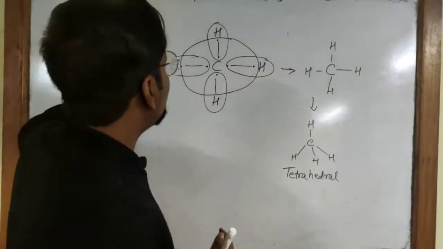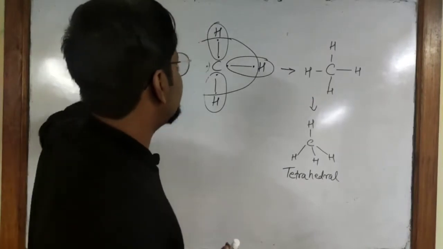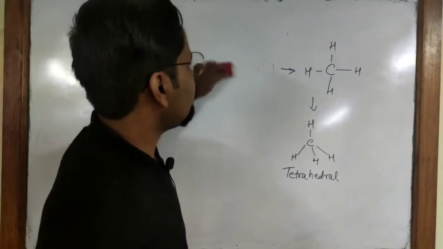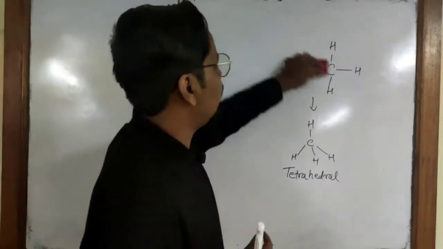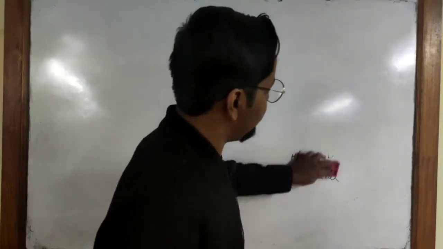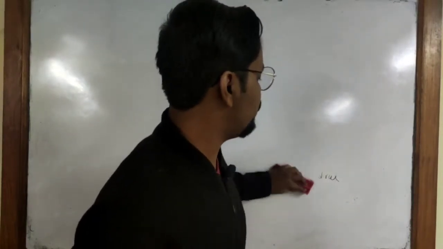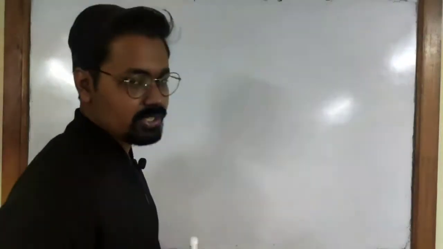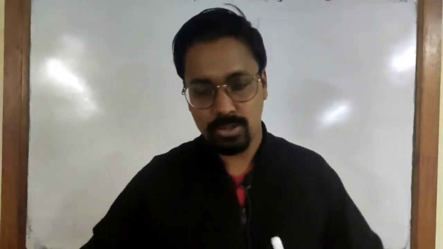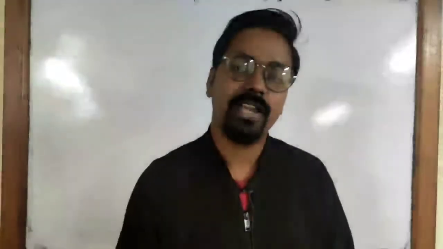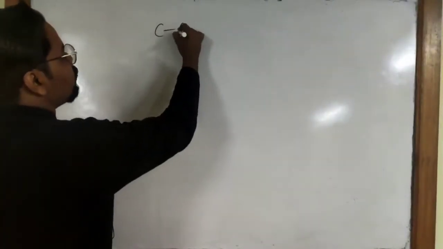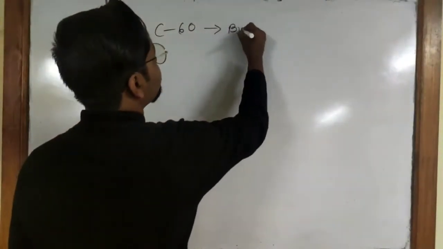So as a result of being tetravalent, it has the property of forming long chains of carbon compounds. Long chains, like you can have a compound called Buckminster fullerene, which contains carbon atoms joined to each other, forming a spherical structure like a football. Only carbon atoms are there. So carbon atoms joined to each other to form a spherical structure having 60 carbon atoms. C60, 60 carbon atoms form a compound called Buckminster fullerene.